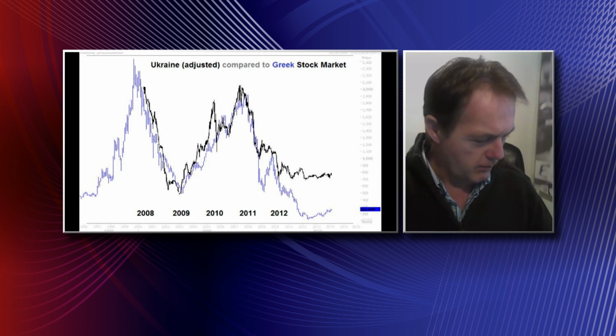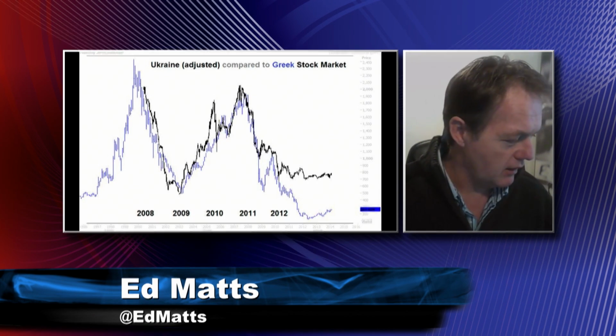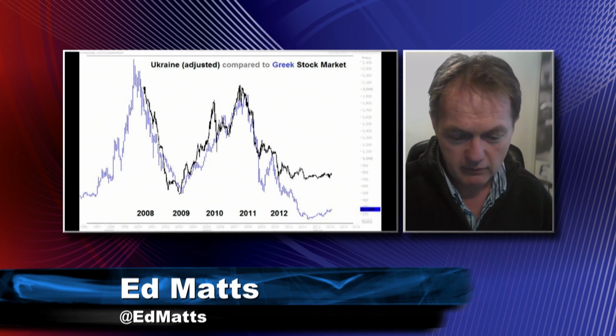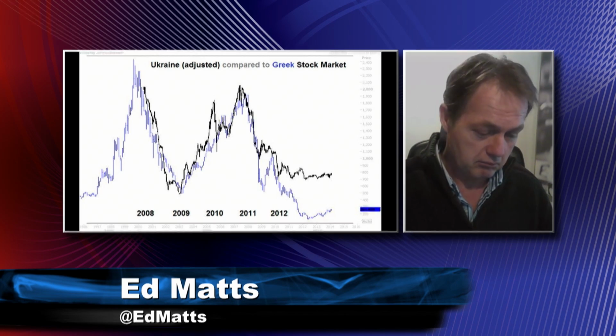Except there's a big proviso. There is a difference between the Ukraine and the Greek stock market. And what do you think that difference is? Do tell. If there's a crisis in Greece, or there's a crisis in Ukraine, the currency will move. If there's a crisis in Greece, the Greek drachma can't move because the Greek drachma doesn't exist. So the euro could move, could end, whatever, Grexit or whatever.